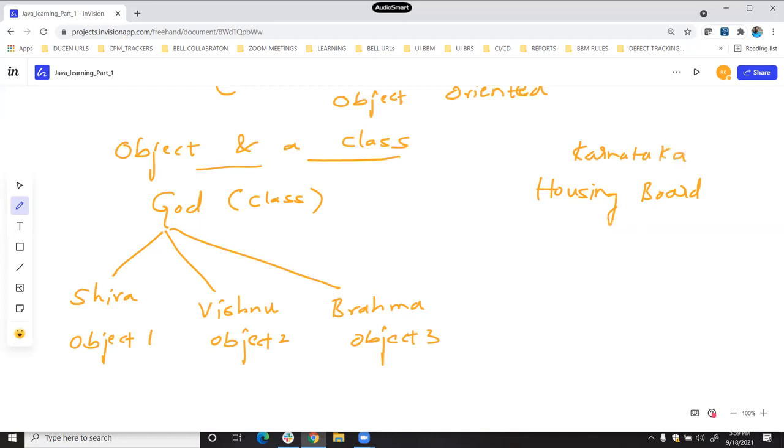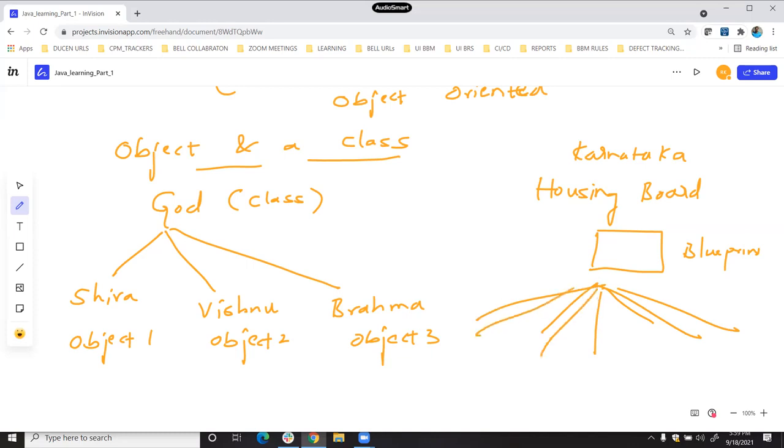So they create a blueprint. They will build 200 homes. So your blueprint is a class. They made one blueprint, but then they made 200. So they made a blueprint of quarters, like police quarters, where people stay.